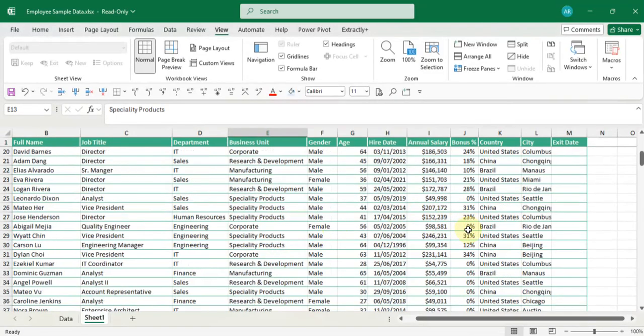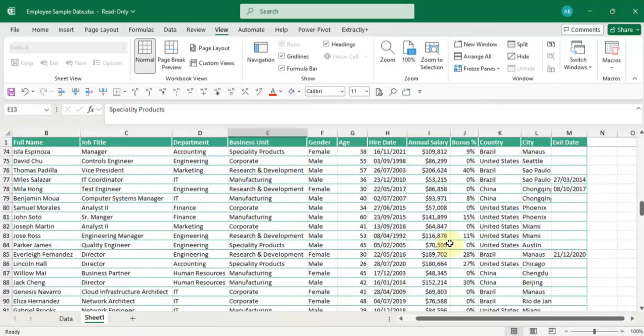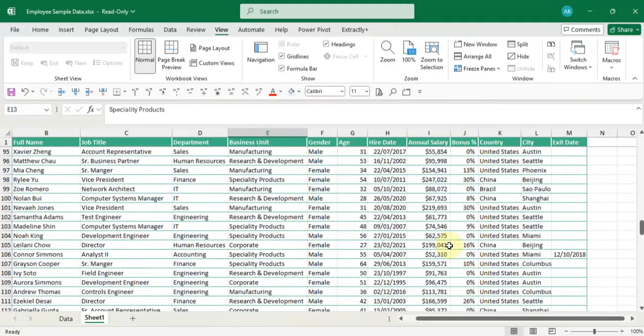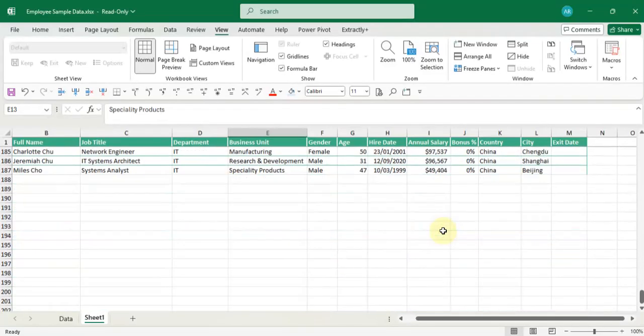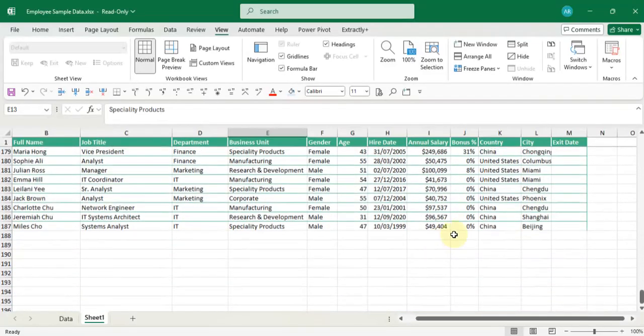So the first thing I want to show you is your sum function. I would have introduced this to you in my previous video, and I'm going to show you that again here. So let's say we want to find out the total salaries paid to everybody in the company.